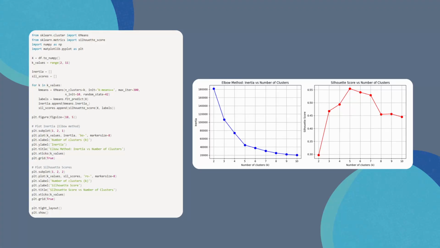Using the cost functions, we can also create plots to help choose the best k. For the elbow method, we want k on the x-axis and inertia on the y-axis. Notice that there is a sharp bend in the graph. This is called the elbow point, and its x value should contain the ideal value of k, which in this case is 5. For the silhouette score method, we want k on the x-axis and the silhouette score on the y-axis. Choose the k which produces the largest silhouette score. In this case, it is also 5.